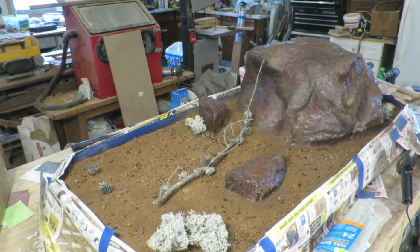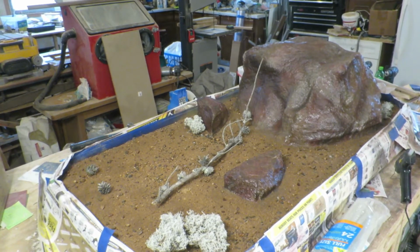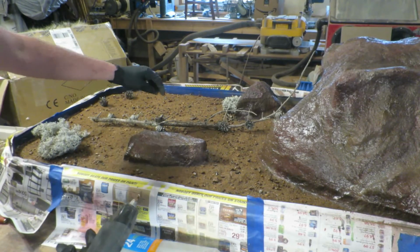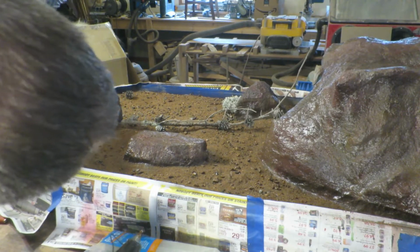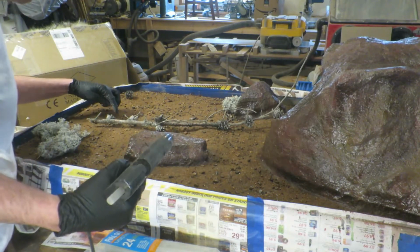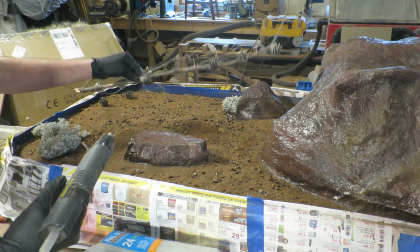So guys, what I've done is I've just kind of laid out to dry fit some of the stuff I'm going to add to the habitat. I think I'm going to use a hot glue gun to put it down. So what I need to do is look for the contact points, and it looks like I have two of them, one there and one there. Maybe one right there. Alright, so let's flip this over.